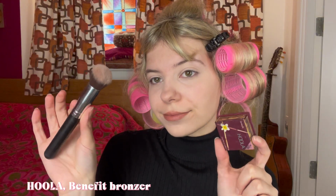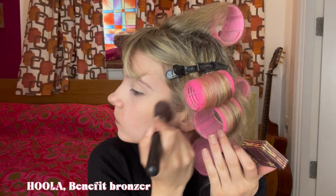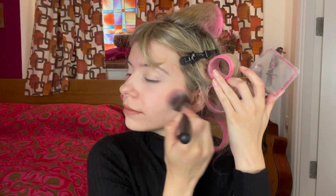I'm just using a Hoola bronzer and just doing the 3 points at the temples, cheekbones and on the jaw. I like to use quite a lot of bronzer and blush, probably a bit more than what Pattie would be using, but that's just my preference. And I'm using a darker blush as well. She would probably go for a more pale pink, but I actually didn't have one, so I just used it quite sparingly and blended it as best I could.